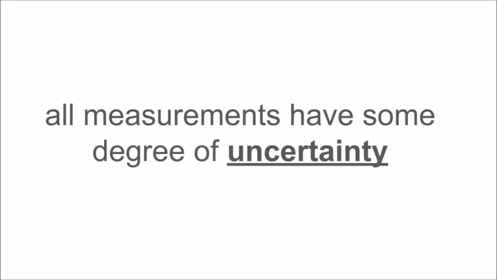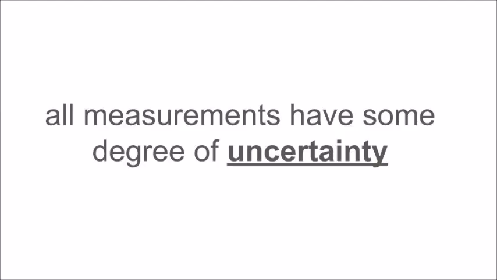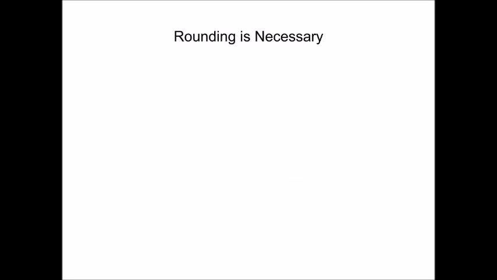Find the length not of a purple rectangle, but of that. Gosh, what might it be? Well, whatever it is, I hope you agree that there's some uncertainty. We don't know the length of this piece of fabric to the 10 millionth of a centimeter. Measurements have uncertainty, which means rounding. Rounding is necessary, but dangerous. Necessary if you are finding the area of this table, measuring length and width and finding area.